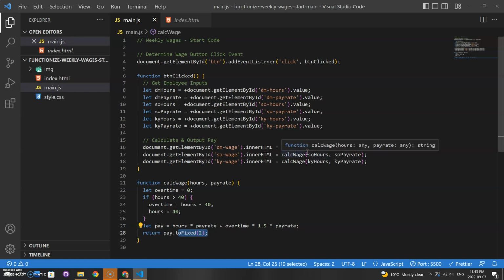But anyway, the idea here is that this DM hours is just the number, right? It's whatever's inside of that input element. This pay rate is just whatever it was inside of the input element, and we pass that into the function, right? This was 40, this was 10 when I typed it in. This was 50, this was 10, this was 30, this was 50. We pass those numbers in, it does its calculation, returns the result.